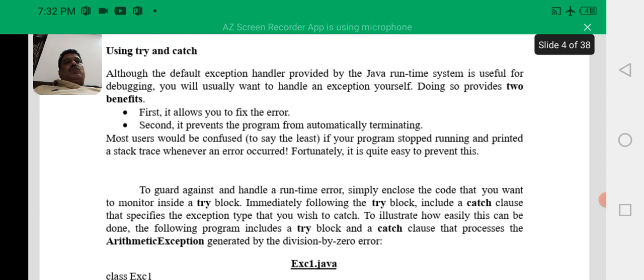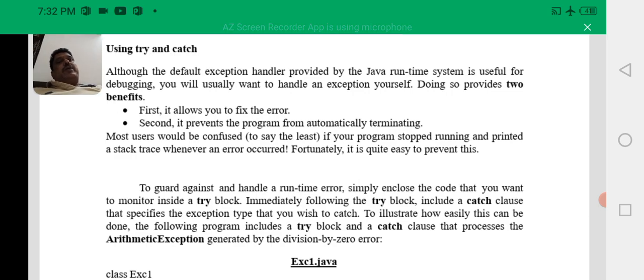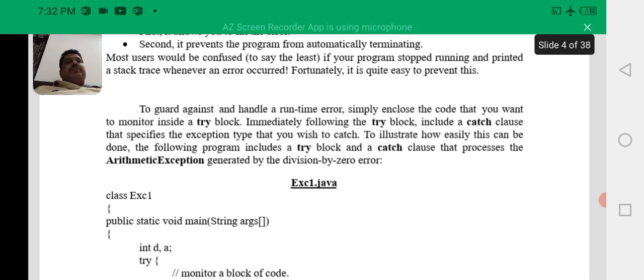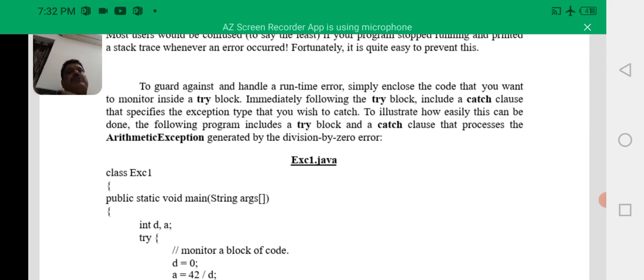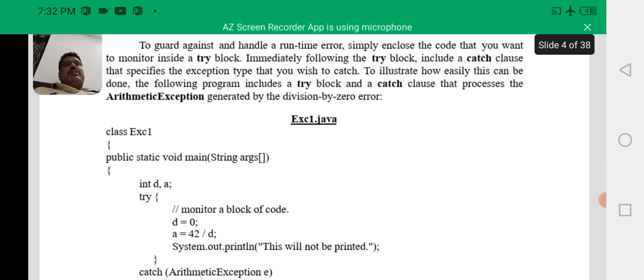So to overcome the problem of the program automatically terminating, we can use try and catch block. Then that can be avoided. So here is the same program in which we are using try and catch block. Class ext1, public static void main string arguments.